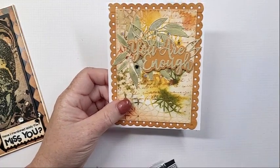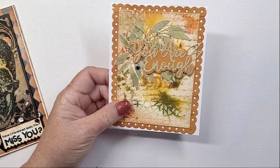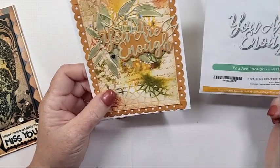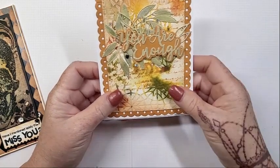And let me see, I'm sure I've shown that here before. That is a Christina Werner creation for Stampin' Up. No, she used to work for Stampin' Up. She did this for Simon. I love it. And you are enough. Each of us, we are enough.